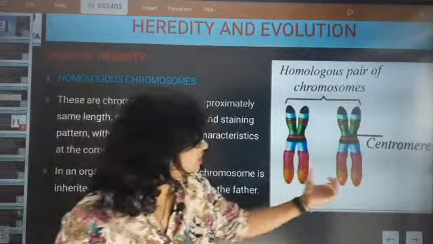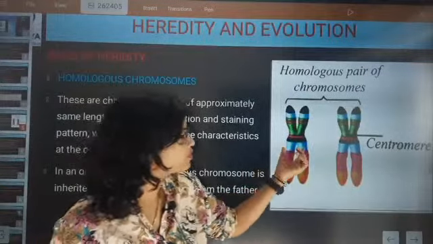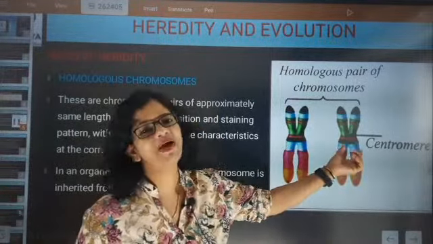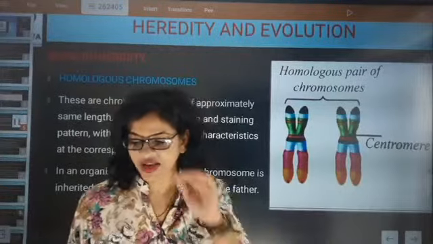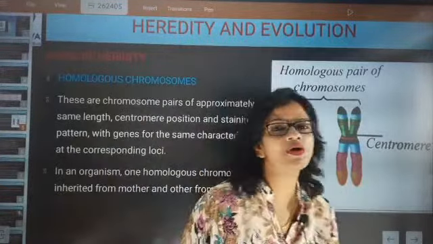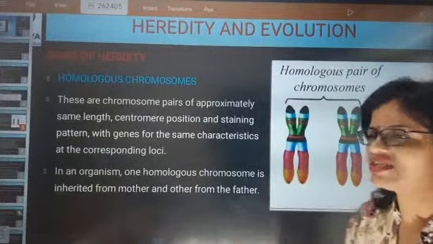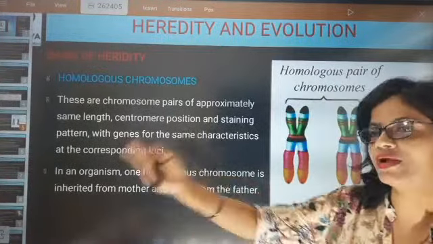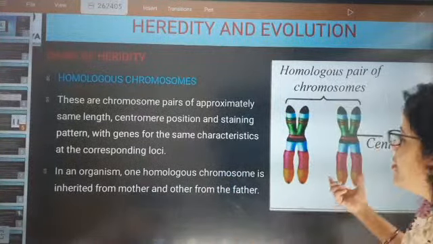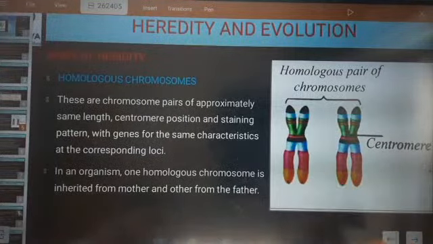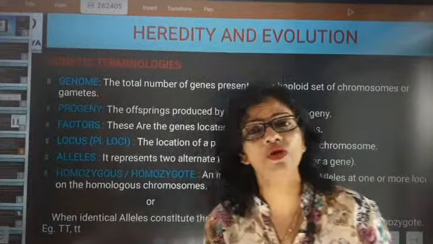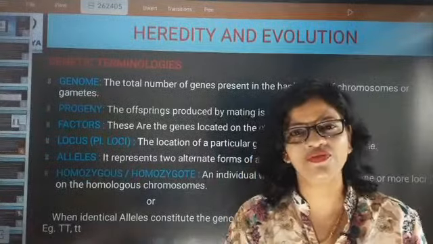That is exactly called a pure line. Now you see here, at both loci, whatever characters and alleles are present, the alleles or the bands are exactly identical. When they are identical, it is called homozygous. Identical means, as we saw yesterday, dominant and dominant, and here also dominant and dominant. So that means it will be 100% going for a pure line. That is what we have used now.